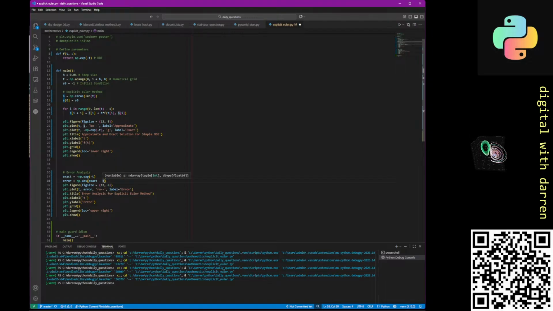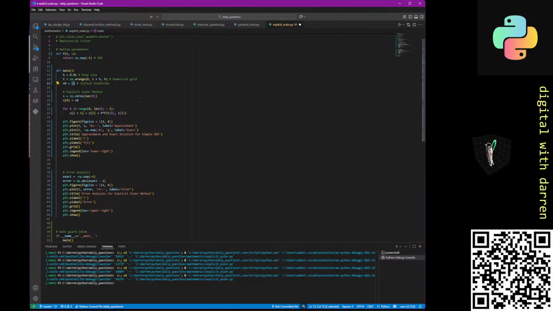So this S here is an ndarray, a tuple of integers. And S0 equals S at time equals 0, and S0 is -1. That's like an initial condition. I could actually muck around with the initial condition as well.